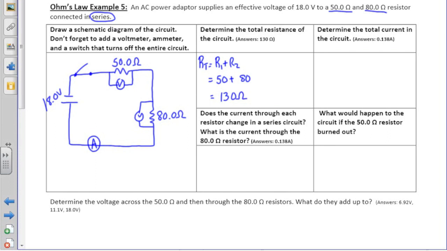The next part of the question asks you to determine the total current in the circuit, in which we have to use Ohm's law. Our voltage is given in the question, which is 18 volts. The resistance we just calculated is 130 ohms. And if we rearrange this equation to find current, current is equal to voltage divided by resistance.